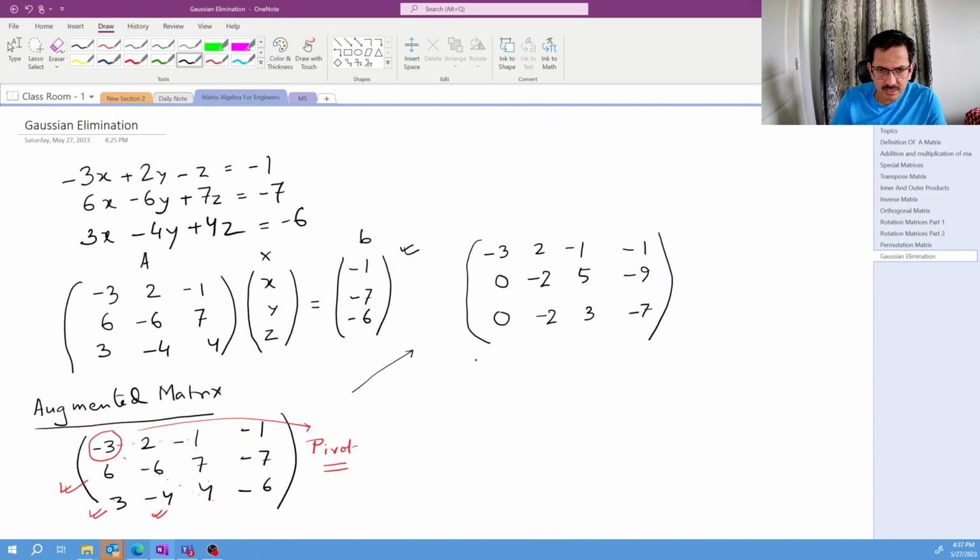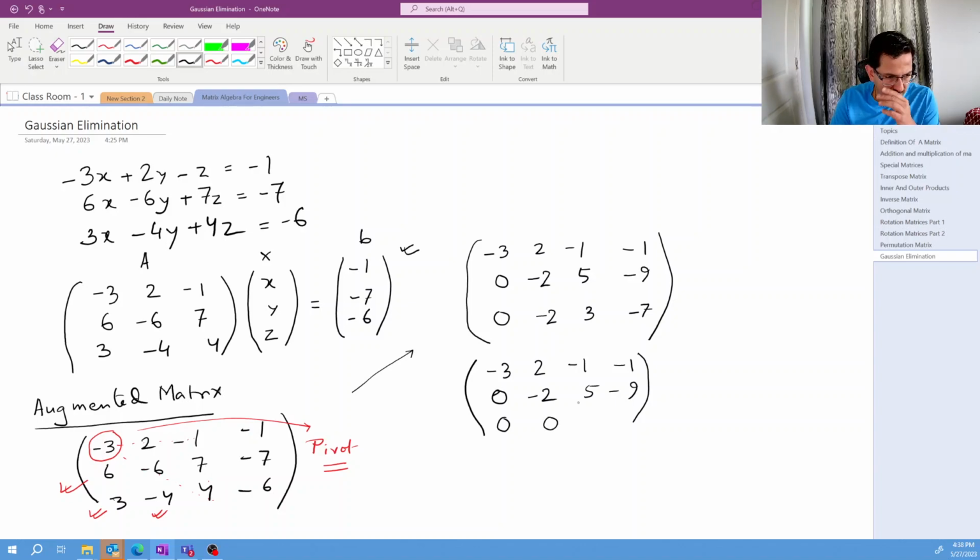And for that, we can simply subtract this line from this. So what will happen again? Minus 3, 2, minus 1, minus 1, there will be no change. We got already 0, so there will be no change on this line. But this line, what we are planning to do, we are simply subtracting this line. So basically this will be 0 and this will be 0.